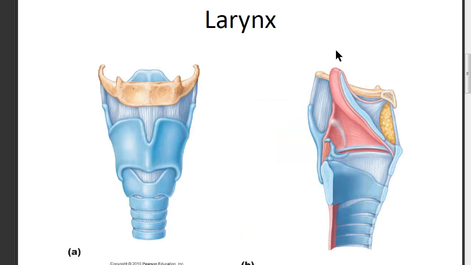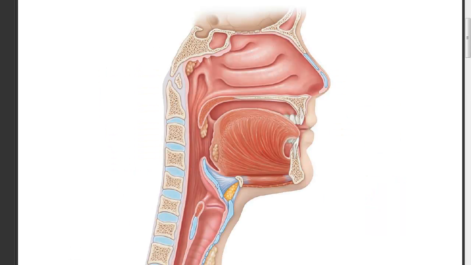Looking at the larynx then, when you get down near the dividing area of the pharynx, where the trachea carries air and the esophagus carries food, we have the larynx, otherwise known as the voice box. So if we look here, this is the larynx. It's at the top of the trachea right here. So this is the first part of our airway. At the bottom of the pharynx is the larynx with the trachea below.